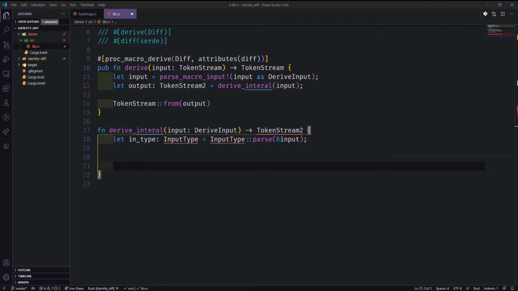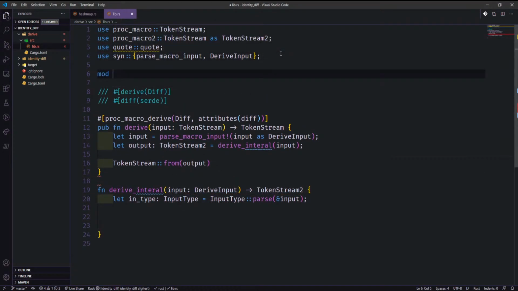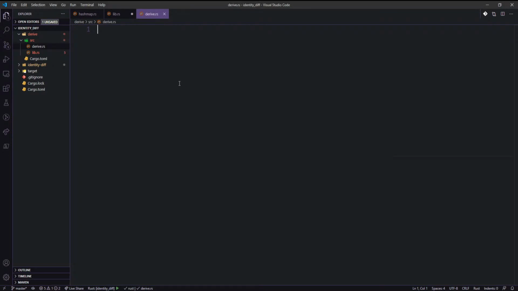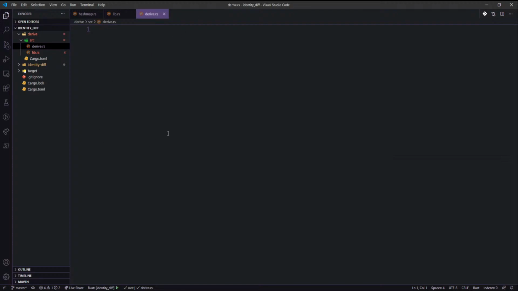All right, so what I'm going to do is create a submodule here. Call this derive. Sorry about that, guys. All right, and in derive, we'll create our input type, which will be an enum.